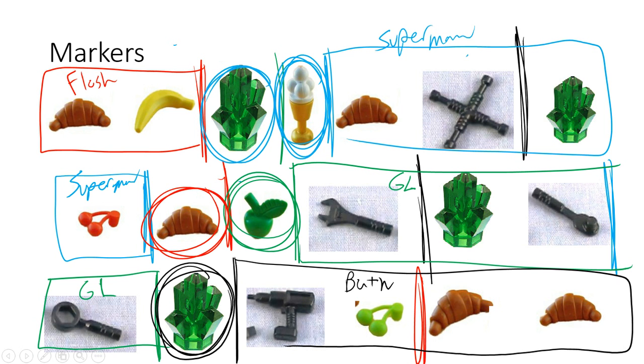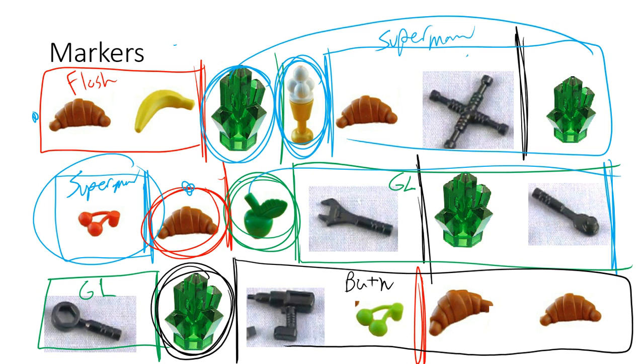Okay. So now that would be considered fair. Superman has his right here, that and this. The Flash has his, those 3 pieces of food. Green Lantern has his group. And then Batman has his group. And this is what we would consider even. Everybody's got a fair share. Using method of markers, we've divided up objects, discrete objects, objects that can't be divided evenly, like in half, in a way so that everybody has a fair share. And that's method of the markers and the last diminisher method. The last 2 methods we're talking over. There's also sealed bids. I'm not going to talk about it here, but hopefully this helps. So if you're ever stranded on a desert island, you know how to solve these problems.